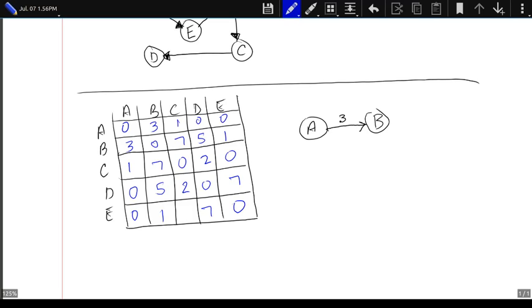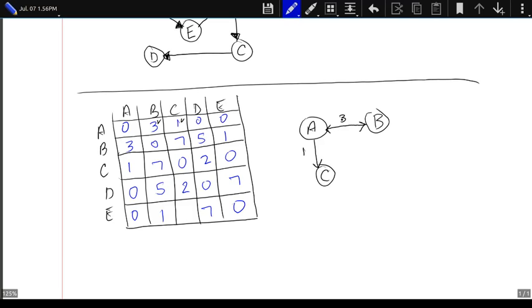Now I also have a path from A to C. I'm going to draw that path, and it has a weight of 1. And that's all that I have for A. So that's my 3 and my 1. Next, I have a path from B to A. So this one goes in both directions, and it also has a weight of 3. So this is the way that I'm going to draw it. For now, it indicates the direction goes both ways, and the 3 is the weight for both.